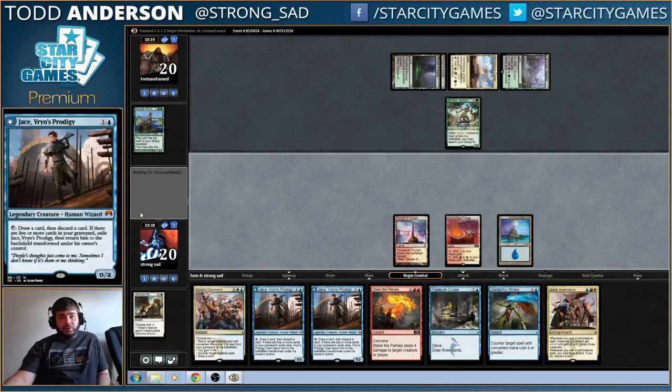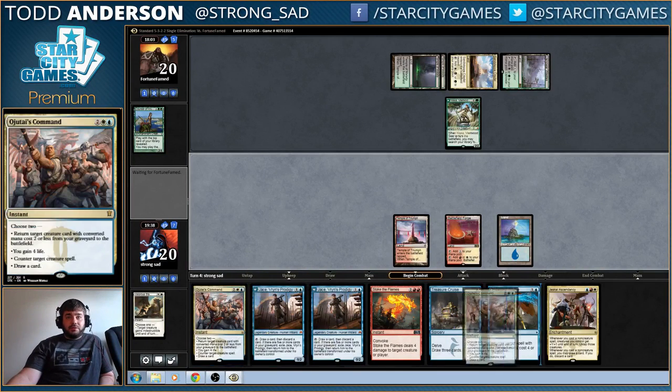Not really sure what to do here. I guess I'll just pass turn. We could play the Jace, but then he's going to play Rhino. But then we might be able to flip Jace and then Valor Stance his guy in a turn or two. But I think I'd rather just sit back on the Jace for a second.